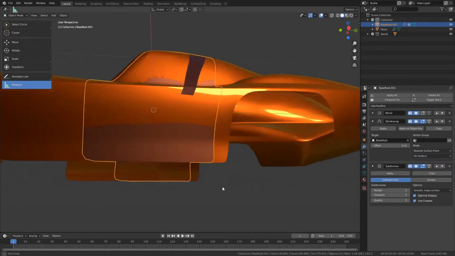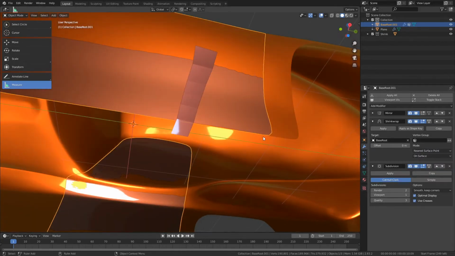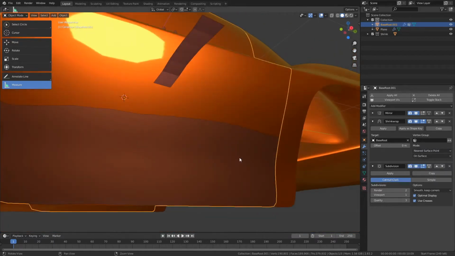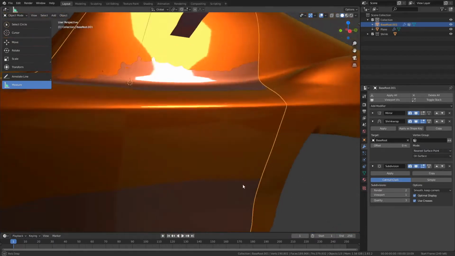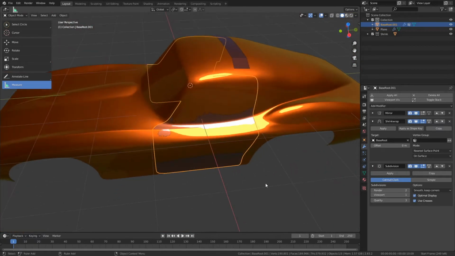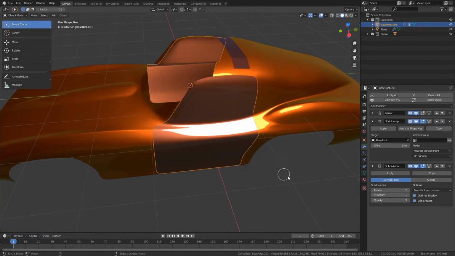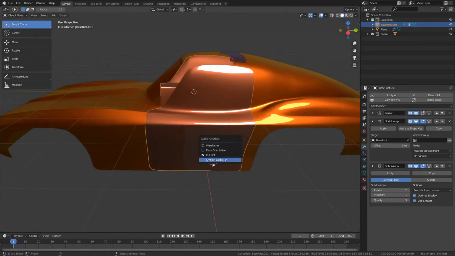And I think because we're going point to point in the edge, target normal's not working as well. So I'm just going to leave it on nearest surface point. And I just want to put that in front. I've added that to my quick favourites.